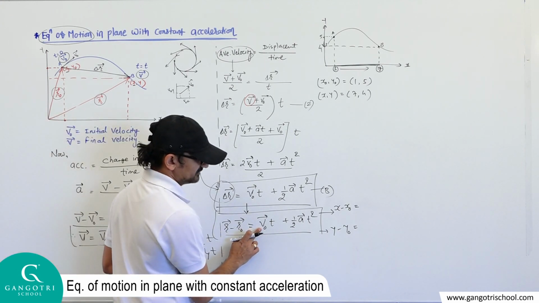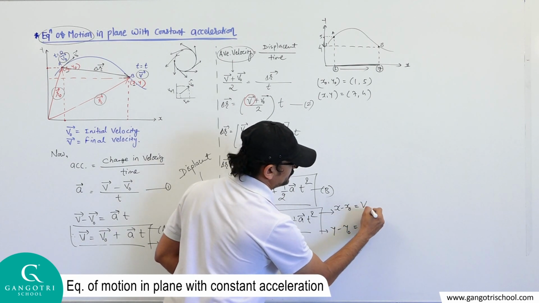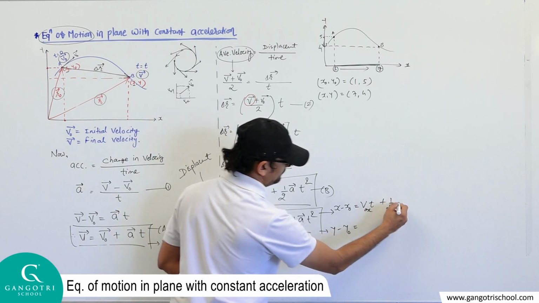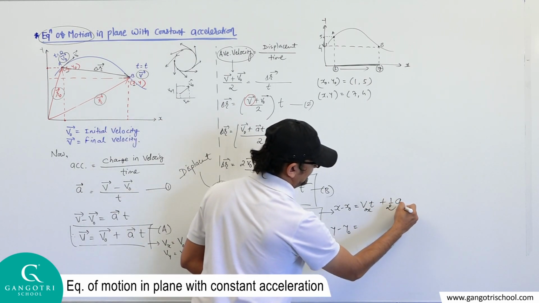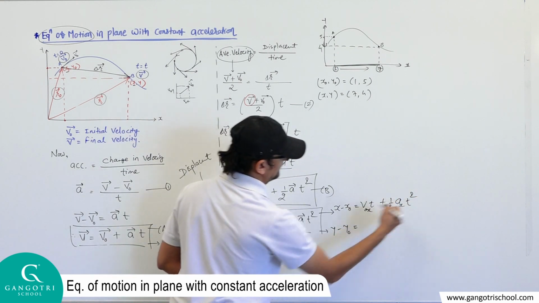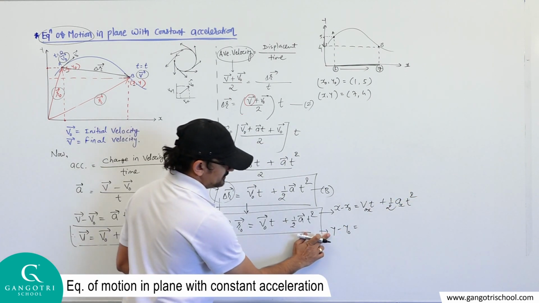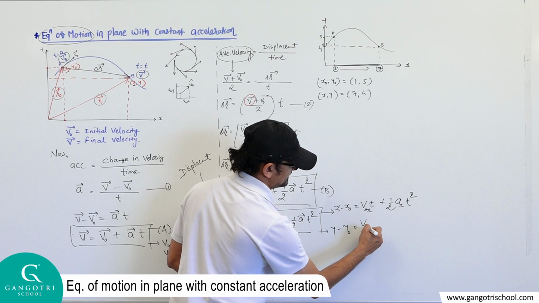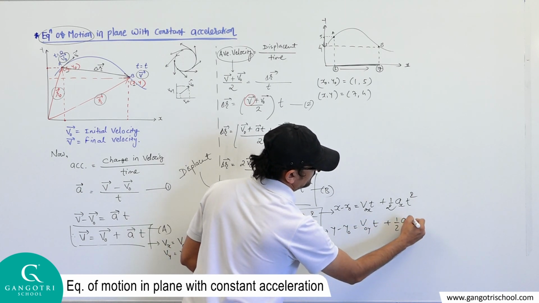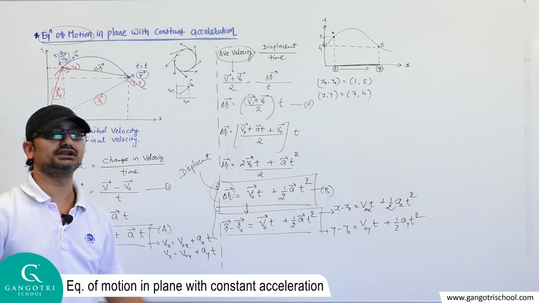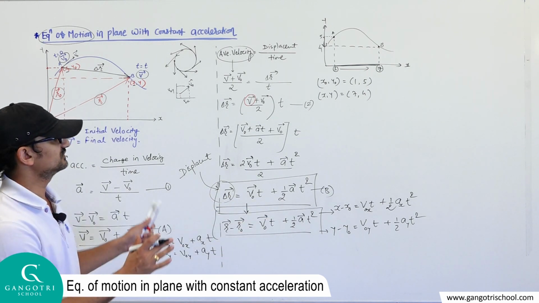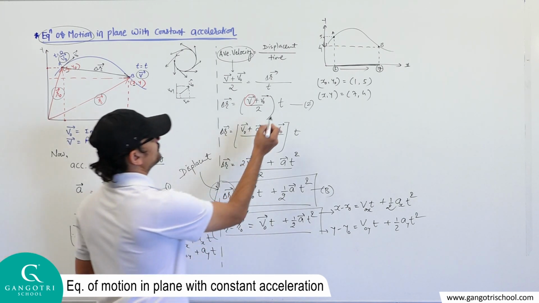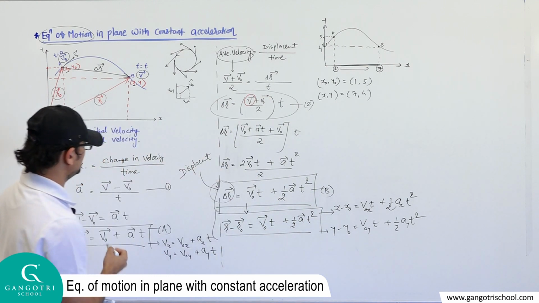On the right hand side, this is the initial velocity, but the x component of initial velocity, v0x into t, plus 1/2 as it is. Acceleration has two components, here the x component of acceleration, ax, into t square. Similarly, final y coordinate minus initial y coordinate gives you the y displacement, that is, on the right hand side, v0y t plus 1/2 ay t square. So this equation can be written in terms of its components in this way. So these are the equations of motion. Now let's derive one more equation, especially from equation number 2, and look at equation number 1.